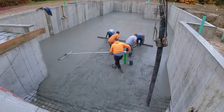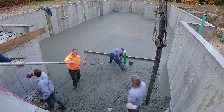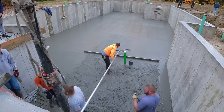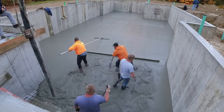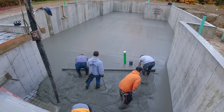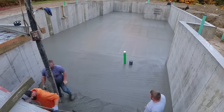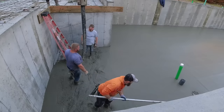For some reason I don't remember, we decided to hand screed this one and not use our vibra screeds. If you've seen any of my other videos, you know we have a bunch of power screeds from different companies. Maybe the guys just thought they needed the exercise from hand screeding. What we do like about some of these bigger floors is that there's a lot of open space, so you can dump one truck out really quickly, get it screeded, and empty a couple of trucks in just 20 or 30 minutes pretty easily.